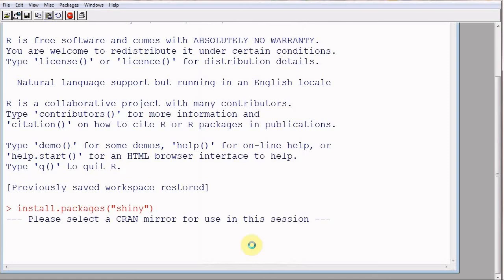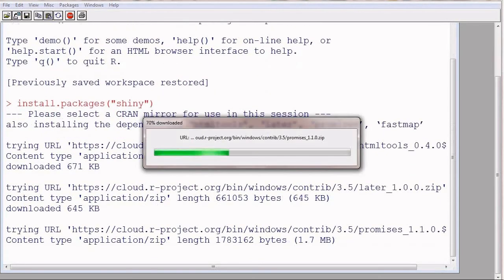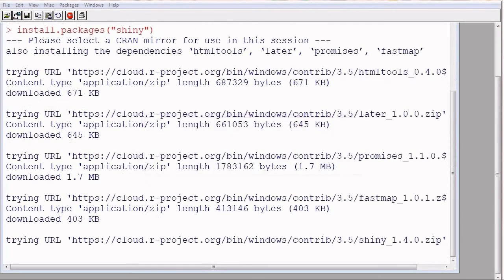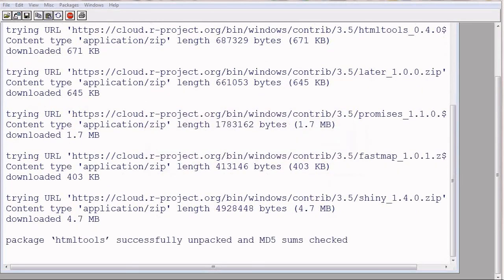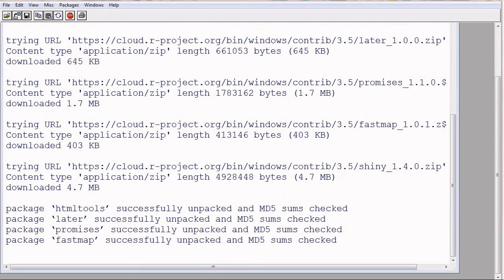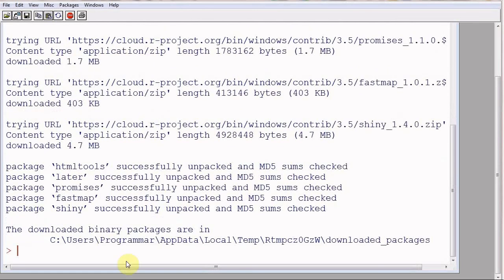and click OK, and it will start installing Shiny or your package on your computer, and it will also install all the dependencies. And you can see here different packages are being installed, you can see one by one they are downloaded and installed, and in the end you can see Shiny successfully unpacked and MD5 sums checked.